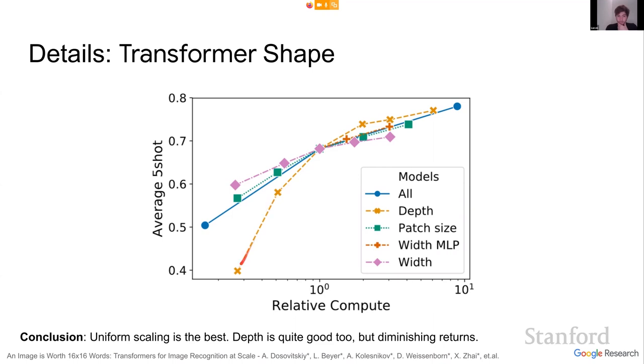Then the depth is an interesting one, this yellow one. This is the number of encoder blocks. As we scale, it first seems like, wow, this is the thing you want to scale, but then it does seem to plateau. And it scales really badly if you decrease the depth. So that's not a good thing to decrease. However, the width seems to be a good thing to decrease if you want to go to smaller models. And then the blue is just scaling everything together such that the compute is kept, like everything by roughly the same amount. That seems to scale nicely as well as the rest and is relatively simple, or at least conceptually. So we like this, so we went with that whenever we scale up or down the model.